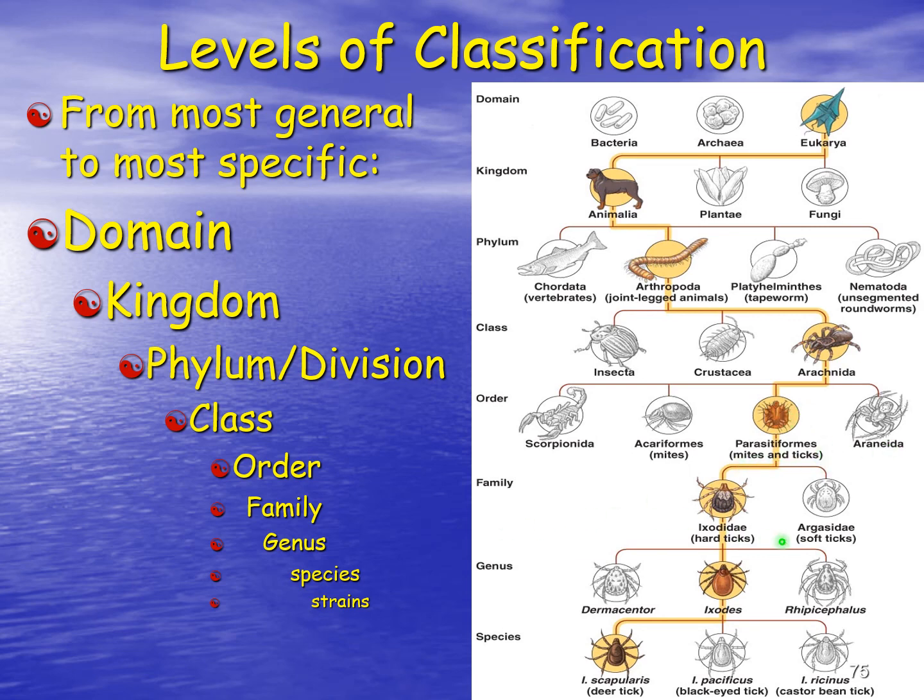And in the family Ixodidae, which are the hard ticks. And then I can look at the genus, and this is not all the genera of the hard ticks, but I know that this particular tick I'm seeing is Ixodes. And then I can look at the species, and this happens to be Ixodes scapularis, which is the vector for Lyme disease.